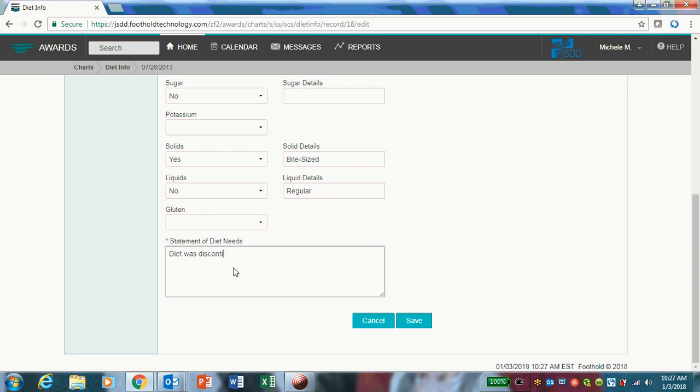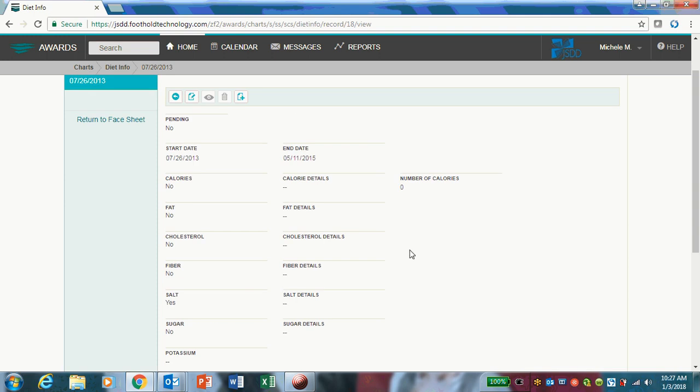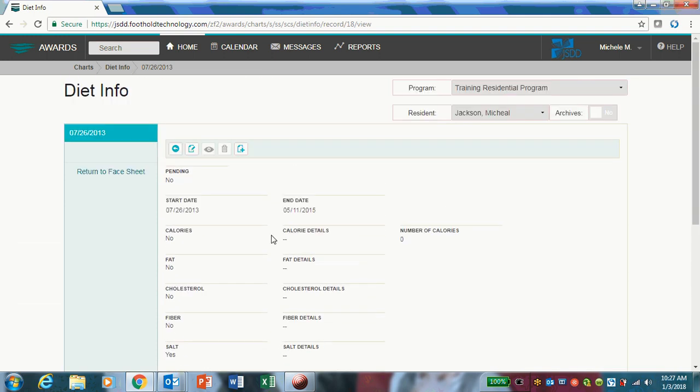Diet was discontinued in 2015. I have to do something because it's required. Hit save. Here's all the data that's in there.